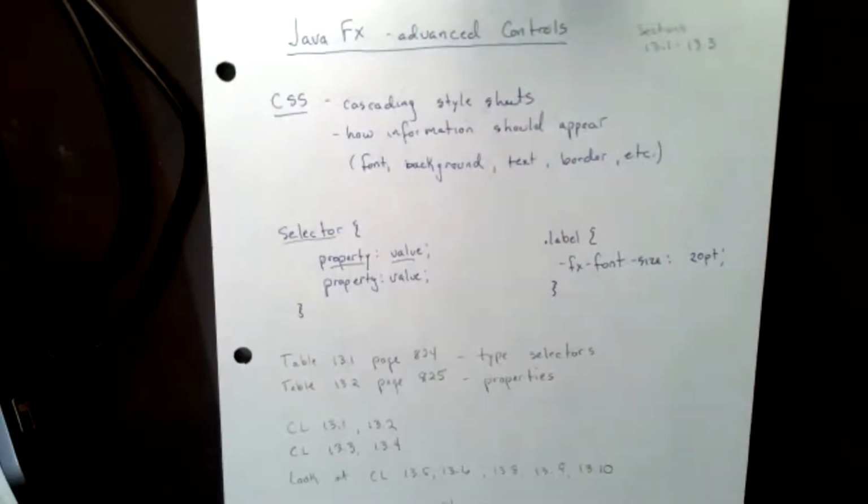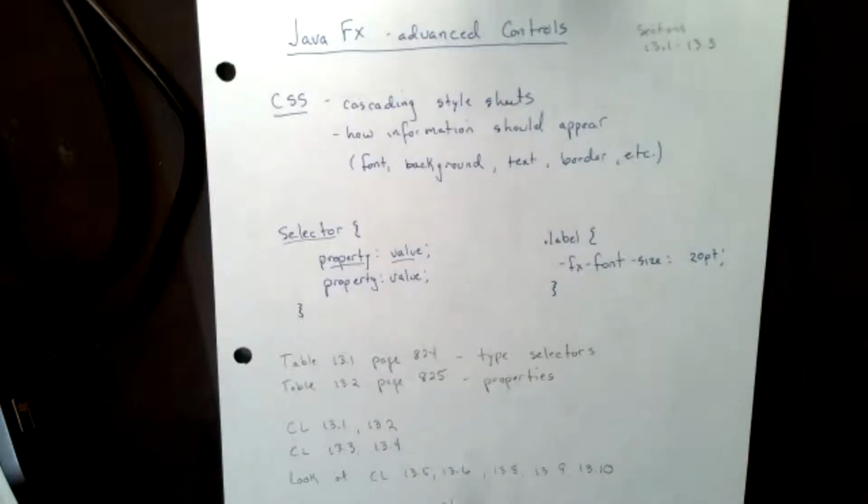Okay. And what are we doing in 13? Well, we're taking a look at more things we can put in our GUIs. We did up to this point basically setting the stage and the scene, and we did a bunch of different layouts, but we really didn't get into other things that we could put onto a page.